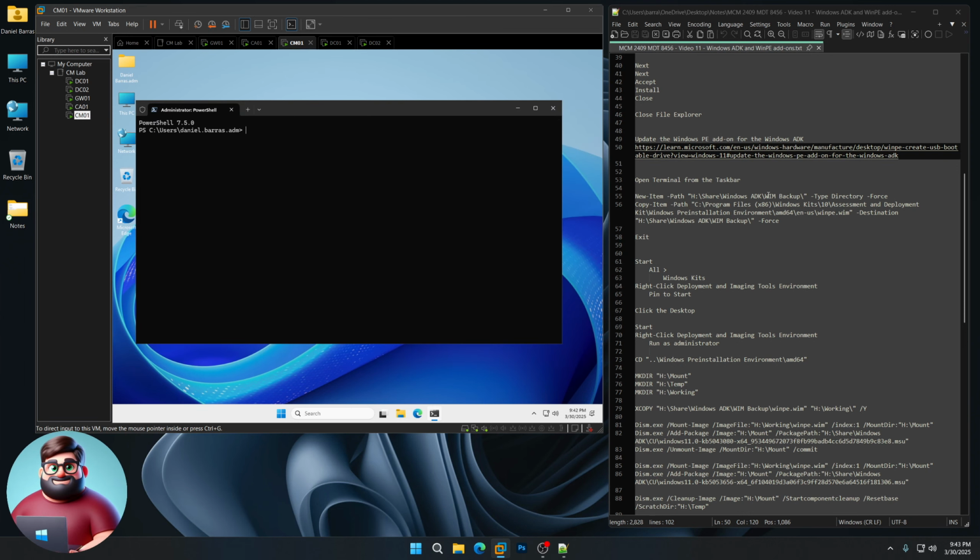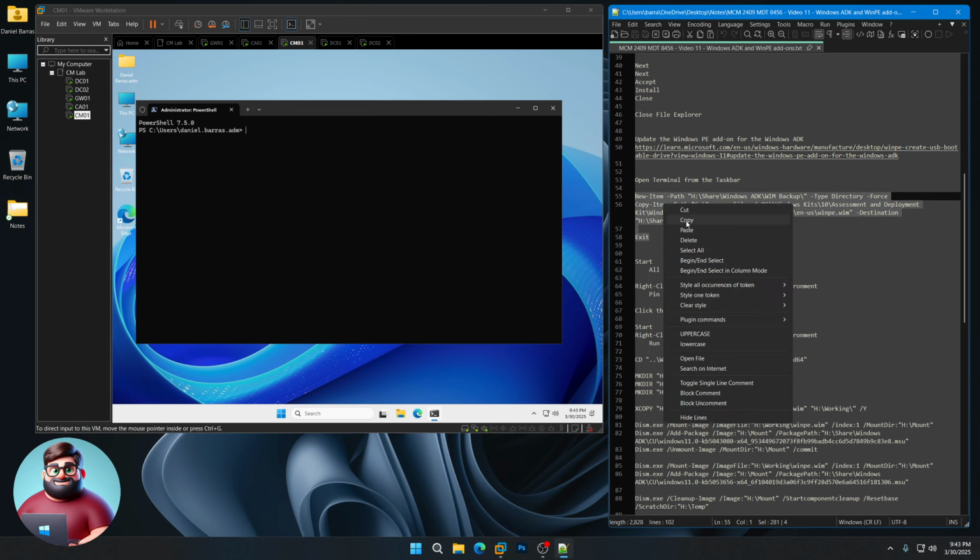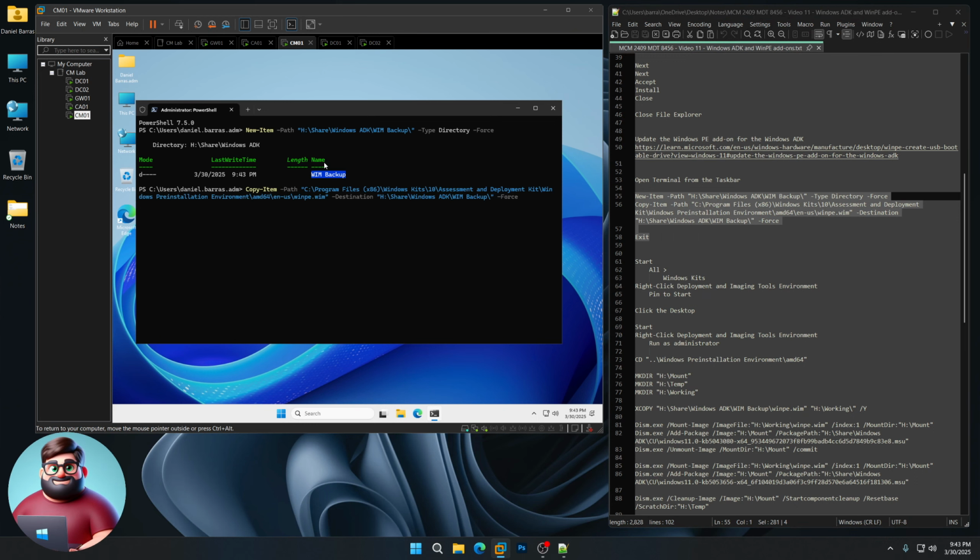We're going to create a backup of our WIM, which is in our Program Files x86, Windows Kits 10, Assessment and Deployment Kit, Windows Pre-Installation Environment, AMD64, en-US, and it's the WinPE WIM. So we're going to copy that to this WIM backup folder, so we make a working copy of that, okay? Give that a few moments, and we're good to go there.